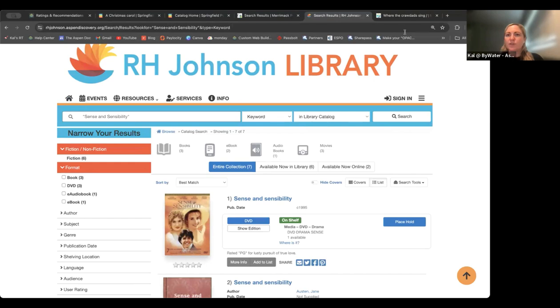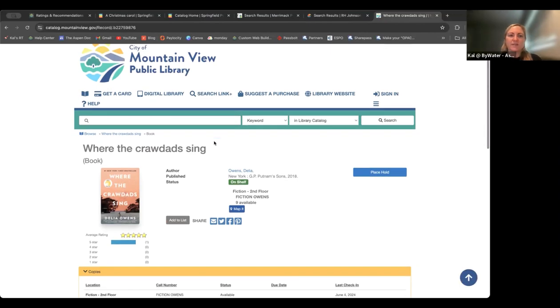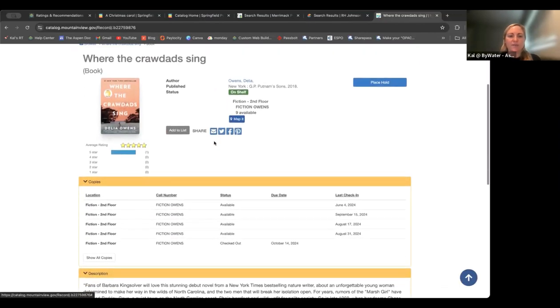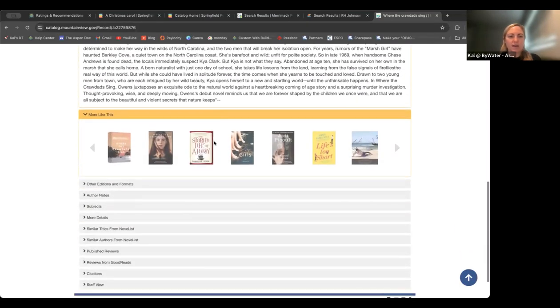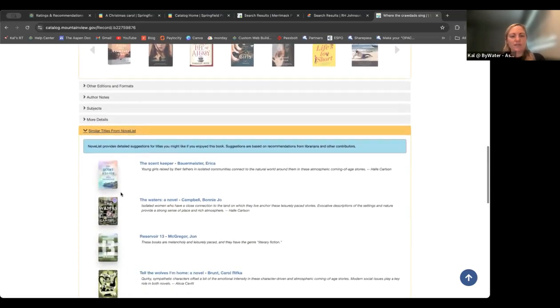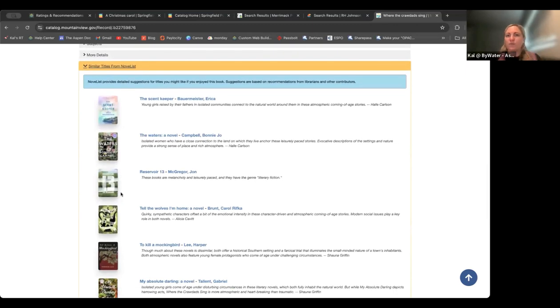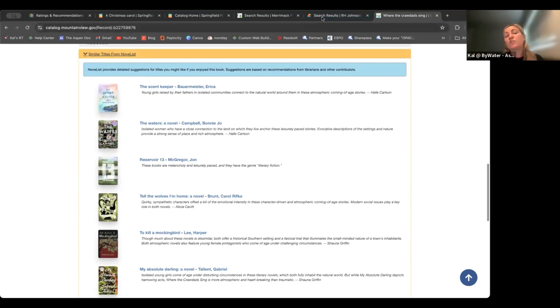And I said I would show you the other Novelist look. So let's just pop over to the catalog. I already had it pulled up, but I'm within the Where the Crawdads Sing record. If I start to scroll down, there are similar titles from Novelist. So this is the classic view. The key that you're setting up within Aspen is the same type of account that I just showed you on the other catalog. It's just that once you get into the Aspen settings, you're able to decide which layout configuration you want.